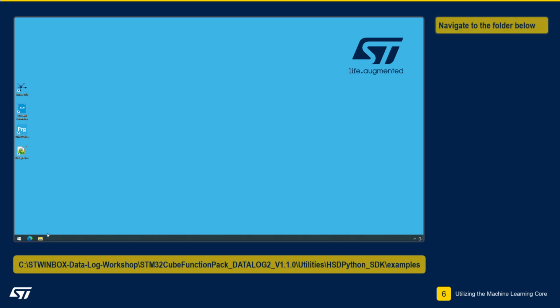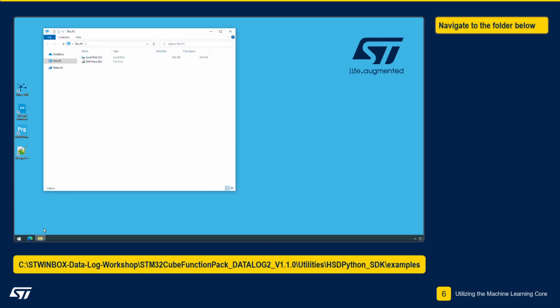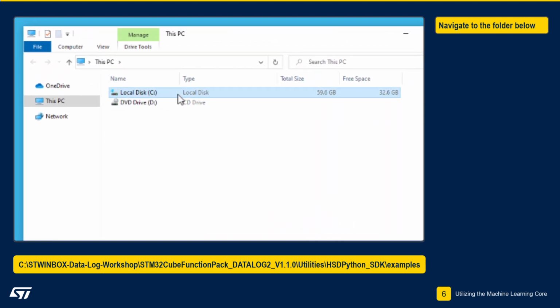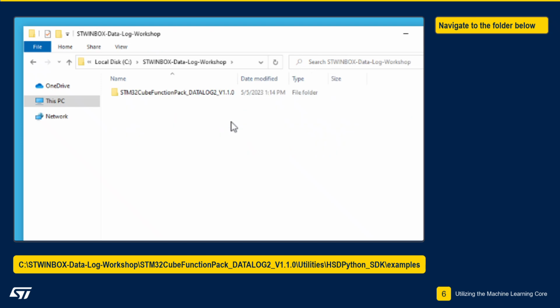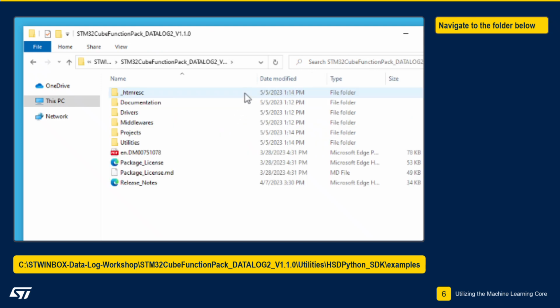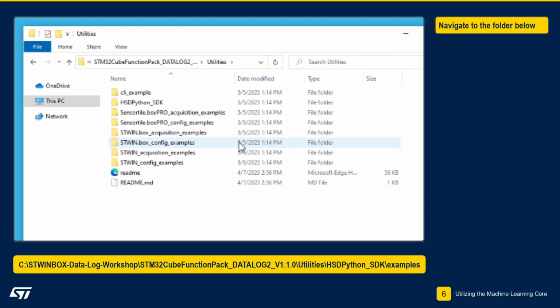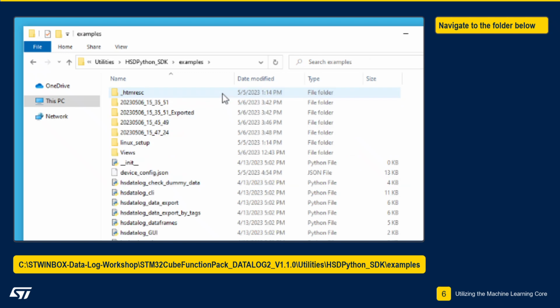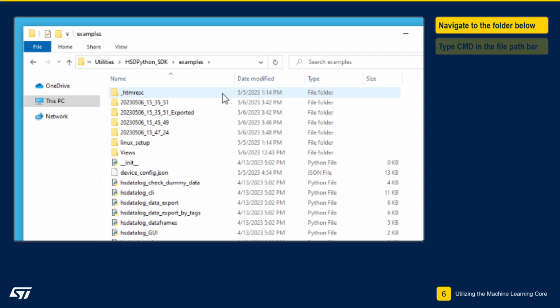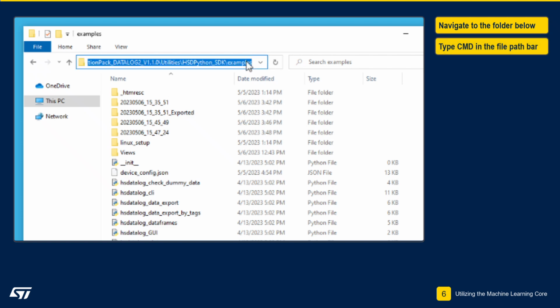Navigate to the Python examples folder. Type CMD in the File Explorer path bar to open a command prompt.